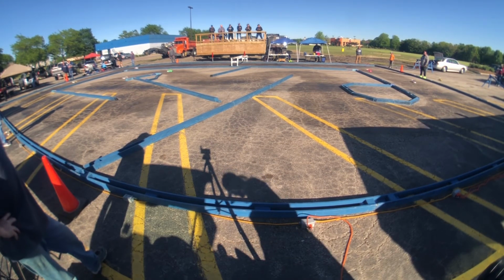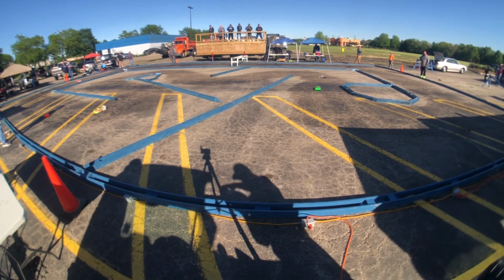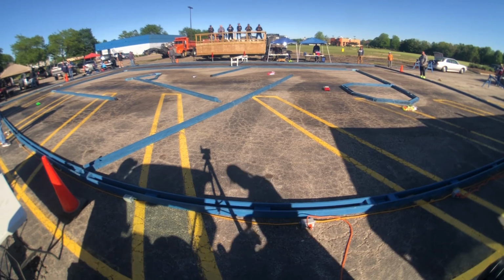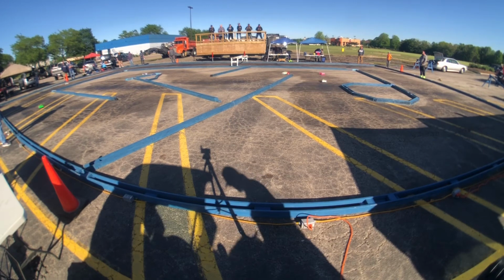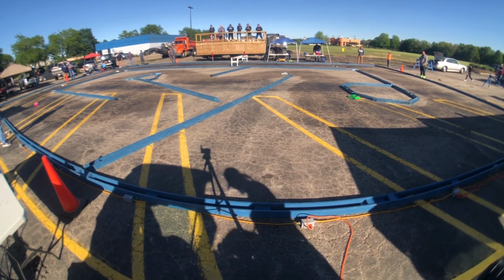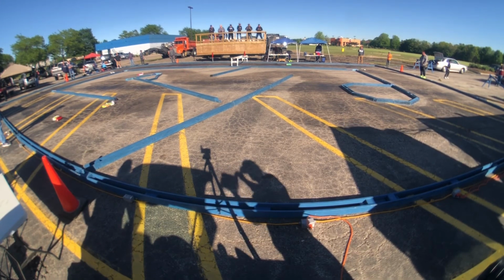I'm happy so far with my finals. But I finished with my four-wheel drive, which I couldn't even finish a race in qualifying. And it felt better driving it. I finally beat Ethan Vincent, who was dicing with the first two qualifiers for second place. And I was pushing Jerry for a minute there, so my tires sped up so much that I was getting a lot of traction rolling. I'll take second.